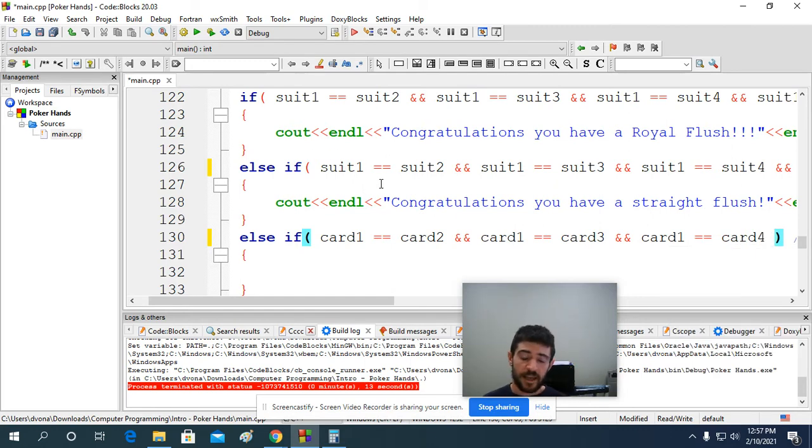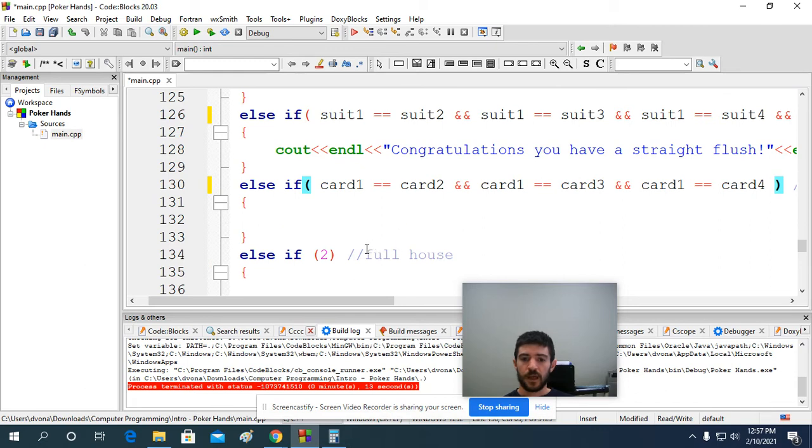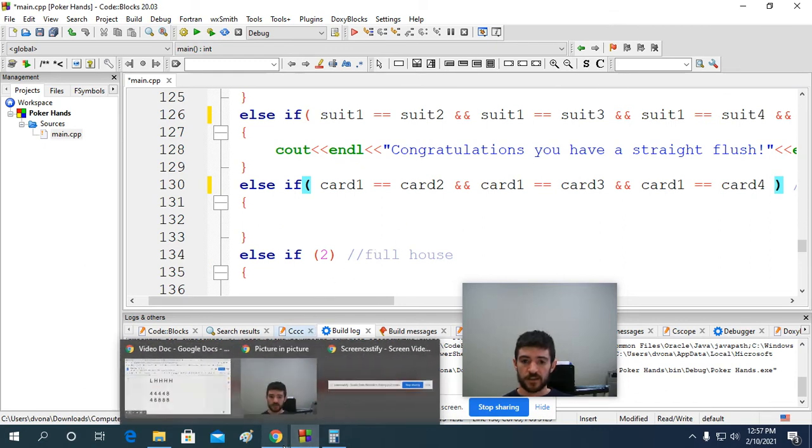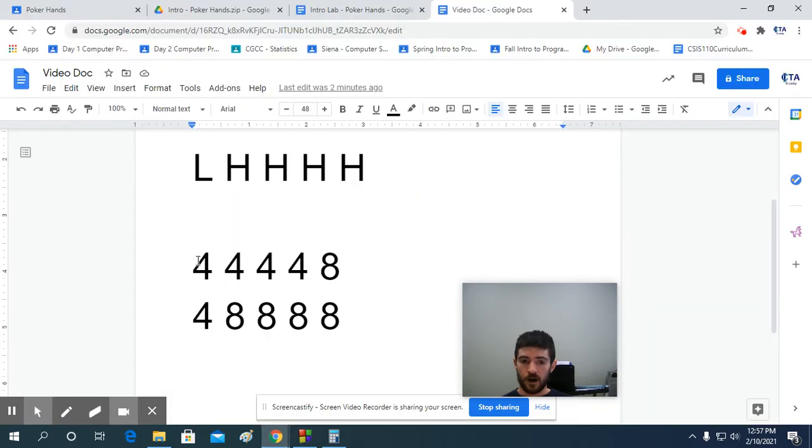Right? We don't care what card 5 is, so we don't have to worry about it. And what we just tested for is the situation where the lower card is the 4 of the kind.